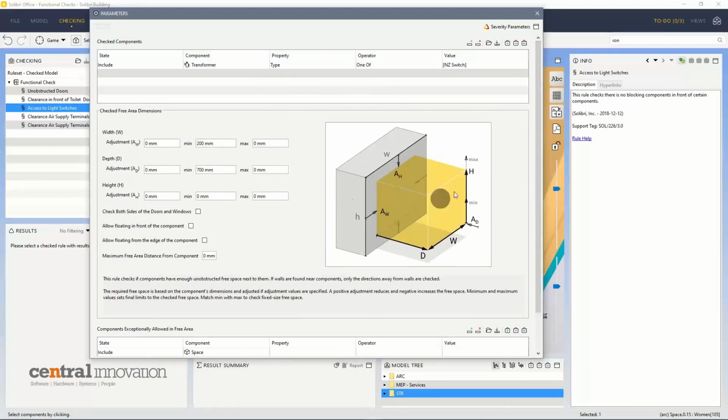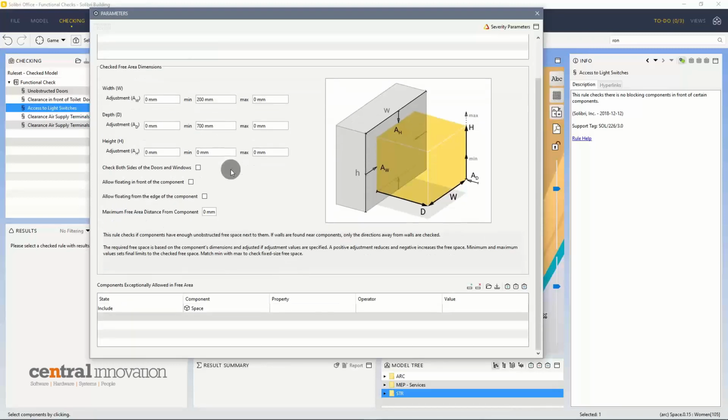So what this one is checking, if you have an imaginary area or volume in front of the switch, this one is essentially checking for a 700 millimeter depth, so kind of a person standing in front of the switch, and then a 200 millimeter width, so kind of allowing for someone with busy hands or something like that to be able to locate and actually operate the switch, therefore providing good operability or functionality of the switch.